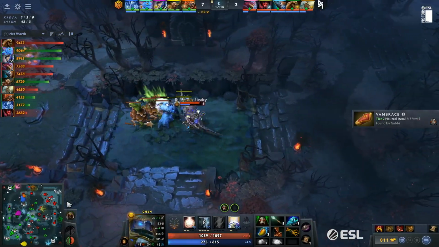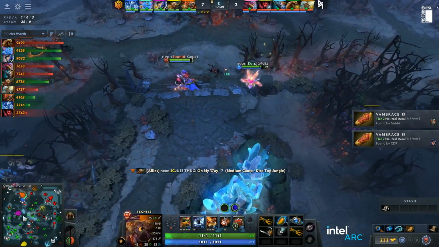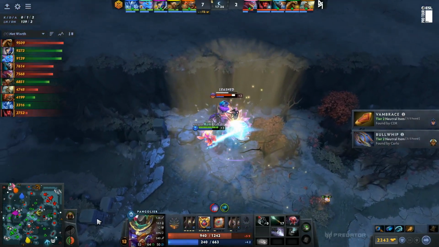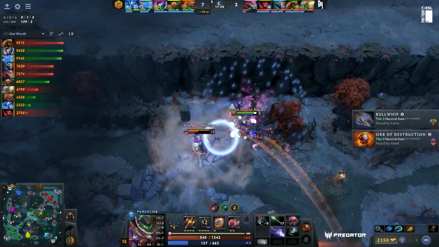Because Neon is on a hunt, and this Orchid on Mag, even though it's good, you have no real ways of using it at the moment. They see Pango. They do see Pango. And right there, cancelling the TP as well. Abed's gonna have to submit to his fate here. He might have his ulti up.